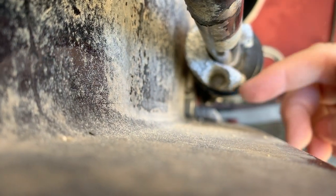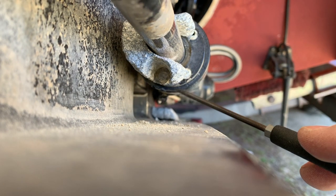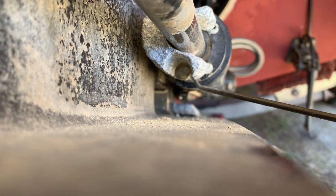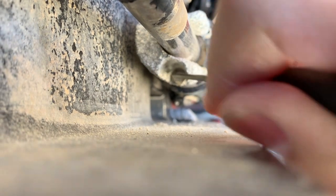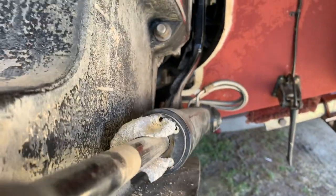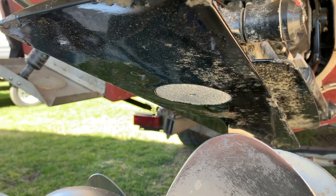Okay, let me show you what I'm working on here. If I look down in here, if I can get this to focus. There we go. So the corrosion is around this bolt. So I'm just working on clearing out that corrosion so that I can get the socket on the bolt and get it loose. The top one's already free.